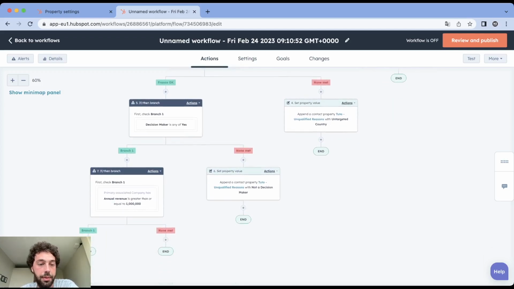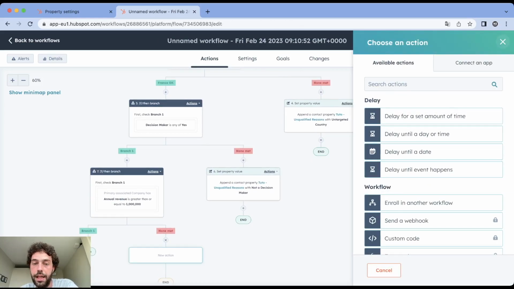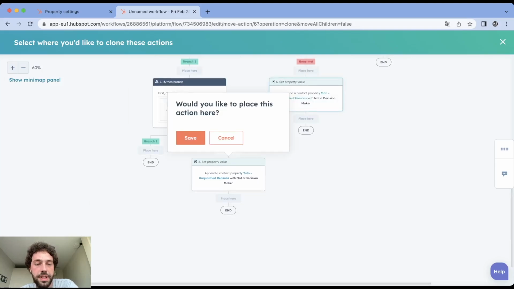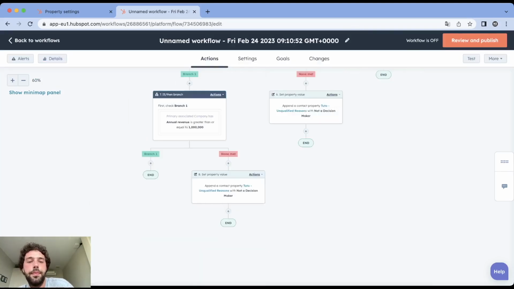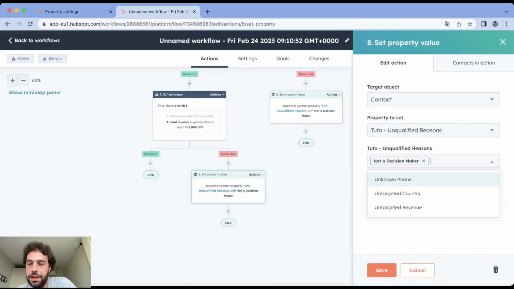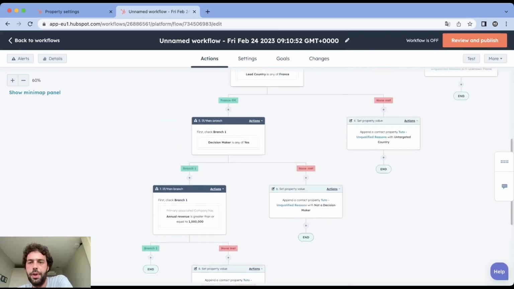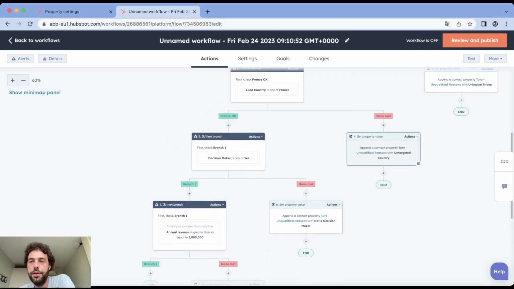But here you will realize something: if the lead is unqualified for a specific reason, let me just change that to untargeted revenue. And that's it. If a lead is unqualified for the country, let's say, the workflow ends. So we don't know if the lead is qualified, and we just know that its unqualified reason is that.